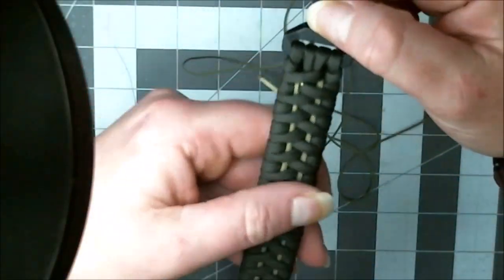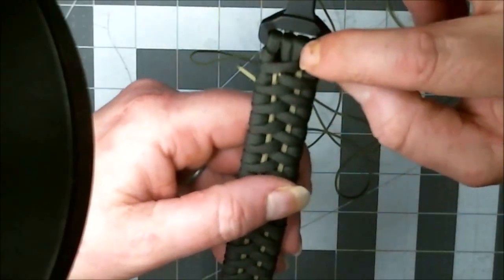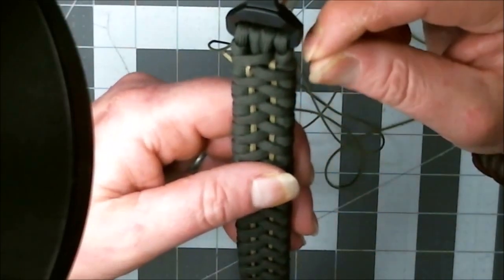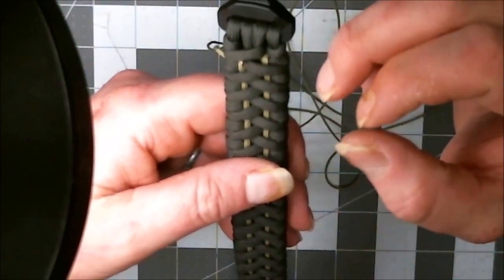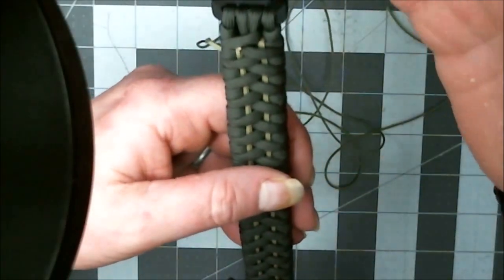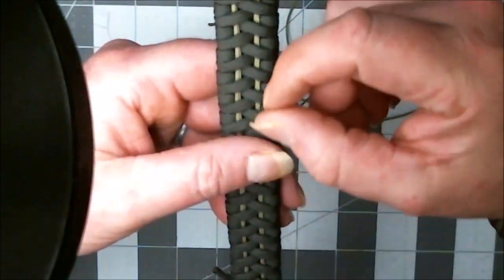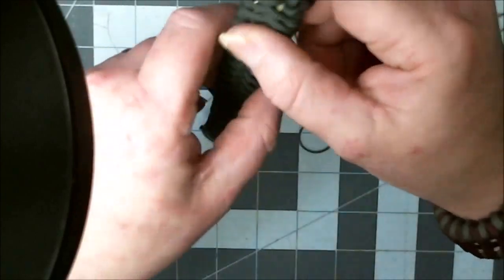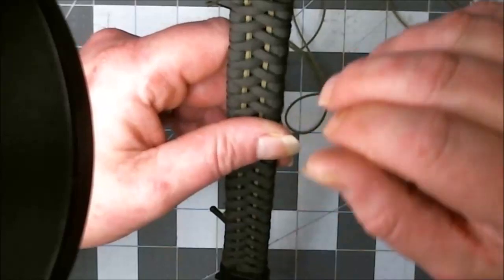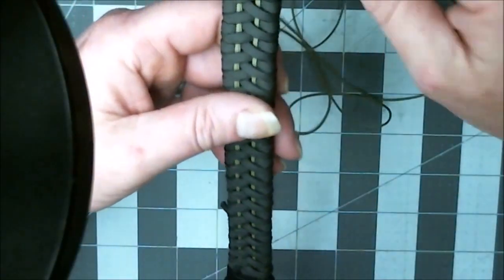Now I'll go ahead and tell you, I've noticed on this bracelet, because everything's so crunched together real tight at the top, these first couple of ones are going to be a little tricky to get it to go through in the right place. So just be mindful of that. It may be the case, it may not be the case. I know for me it was. But once I got down here into the meat of the bracelet, it wasn't that hard. And I also knew which angle and exactly where I needed to put it to get it to pop through there. And no problem.